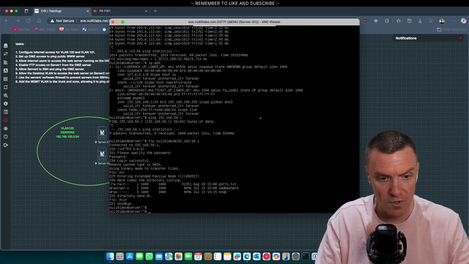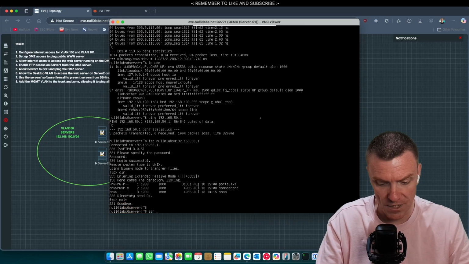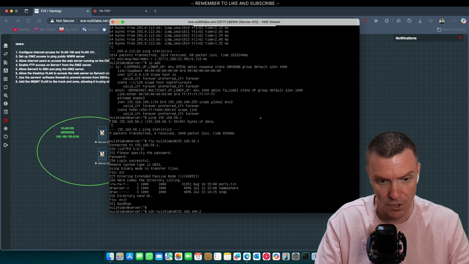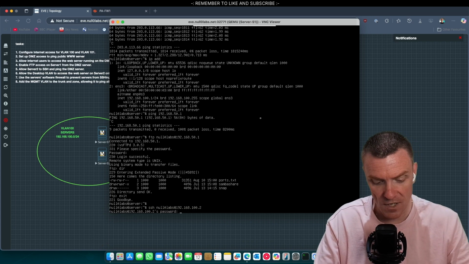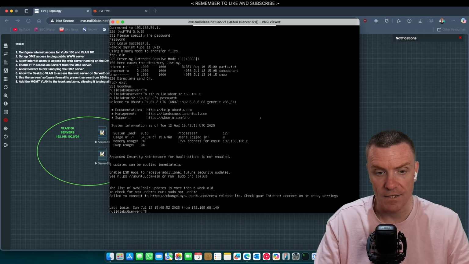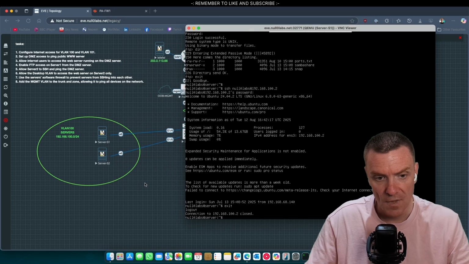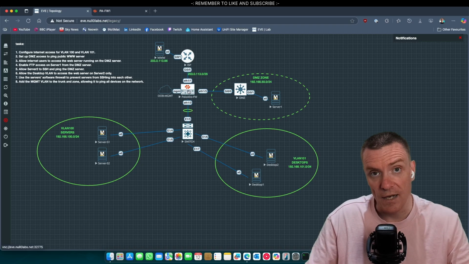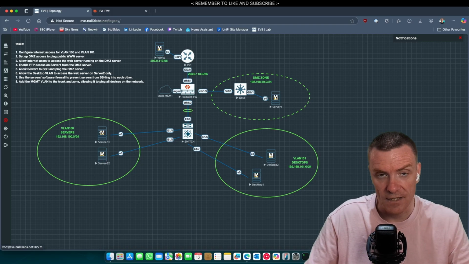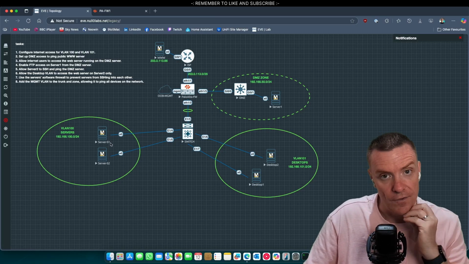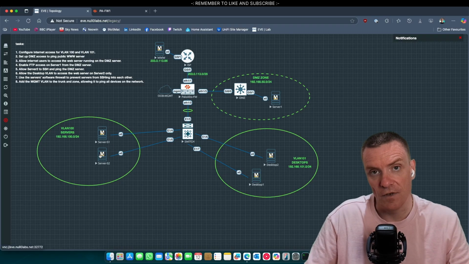So if I were to jump onto server 1 and try and SSH into null 0 labs at 192.168.100.2, we can see it asks for a password and I can connect. Now, we don't want to allow that to happen, but because they are within the same zone, there's no rule that I can put on up here to say you can't access this one or this one can't access this one. So this is where we need to rely on the firewall that exists on the server.